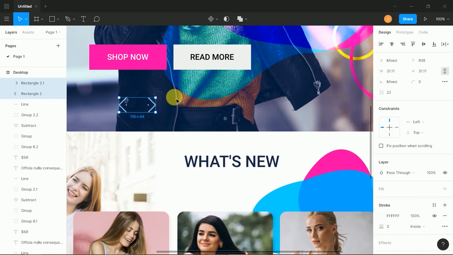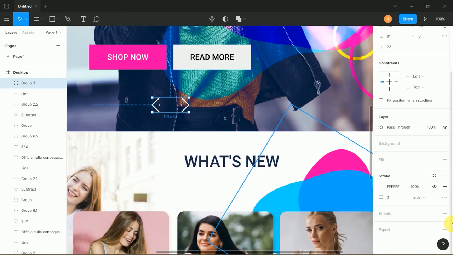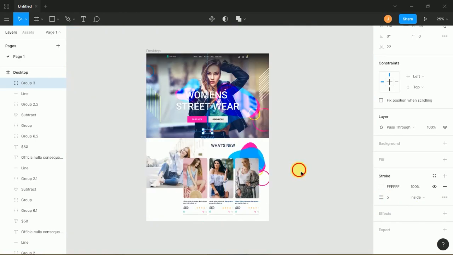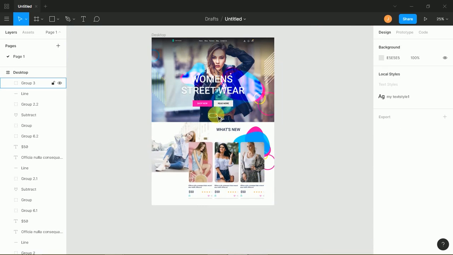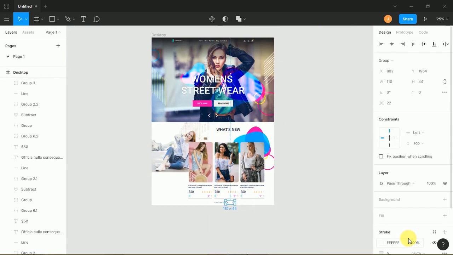Group them, align them to middle, increase stroke, increase stroke to something more boldish. We want arrows here, but we need to change its color.